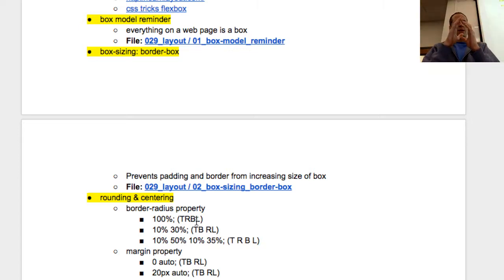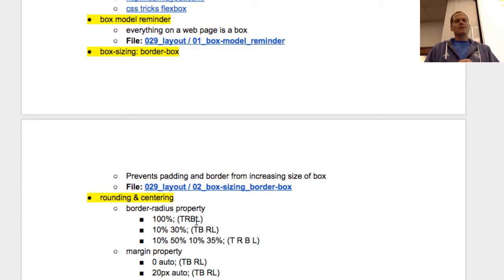Instead, it'll push the content inward and make the area the content has inside occupy less space. So it'll always remain 100 pixels as you change the padding and the border. So that's box sizing border box. How do you remember box sizing border box? Box is on the outside of both words. Box sizing border box. Box is on the outside.